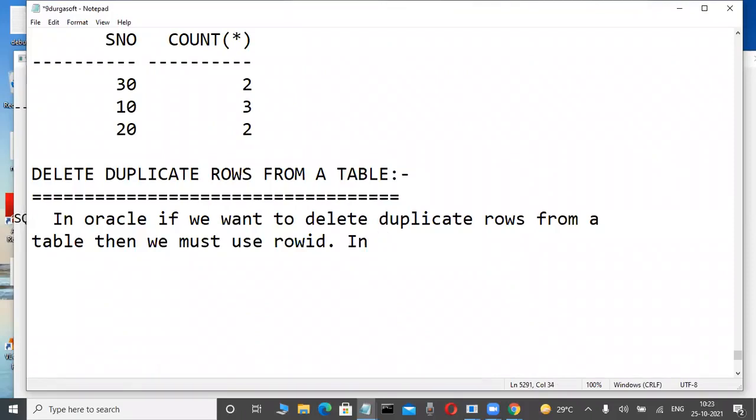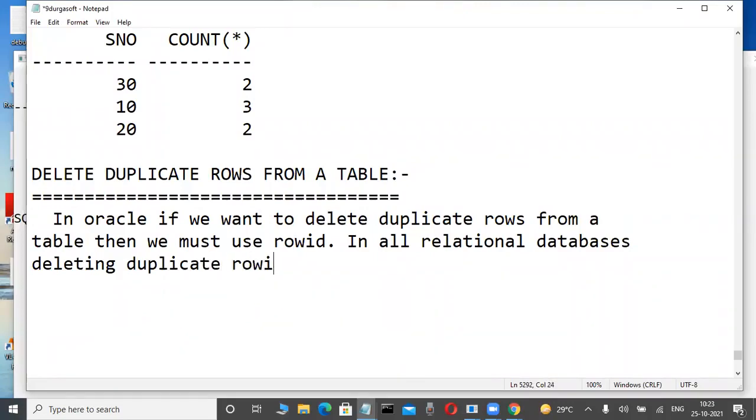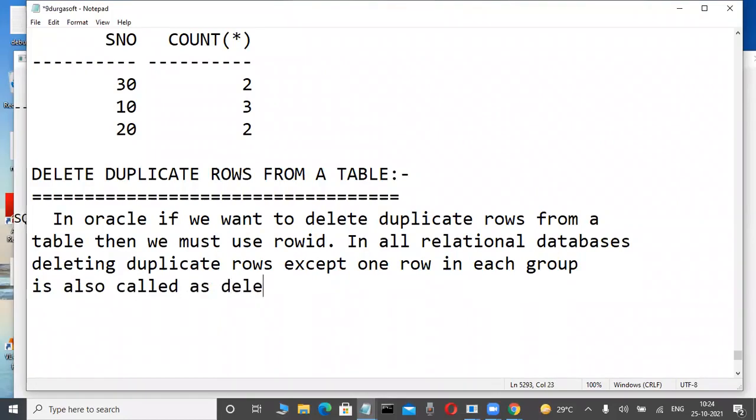In all relational databases, deleting duplicate rows except one row in each group is also called as delete duplicate rows from a table.